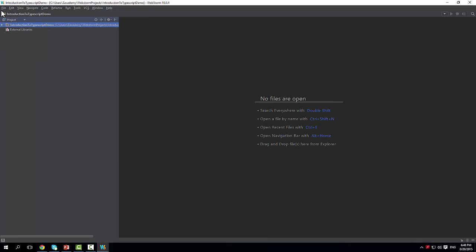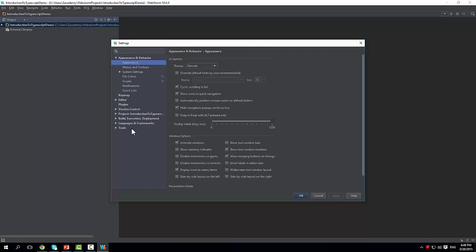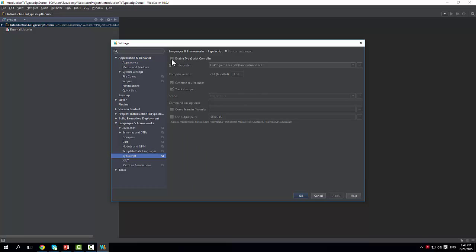We're going to open it in a new window, and here we have to prepare our WebStorm to work with TypeScript. You don't really need this, but for some features you do, and I have them in the demo, so it's better to do it so you can use everything that is in the code.